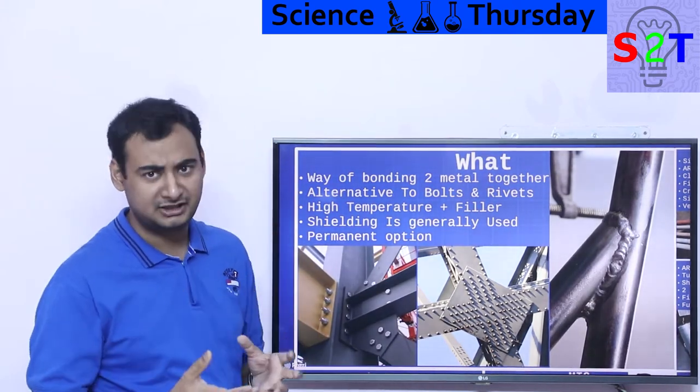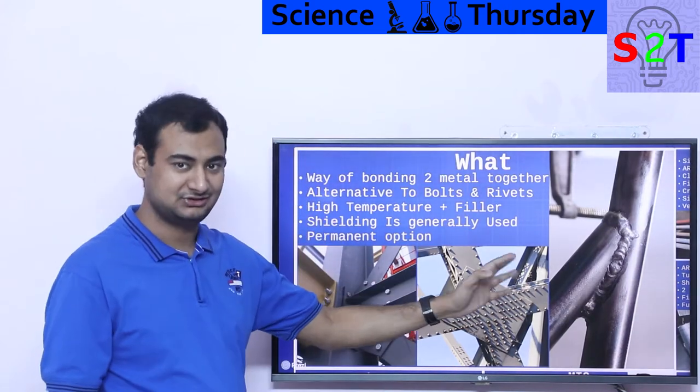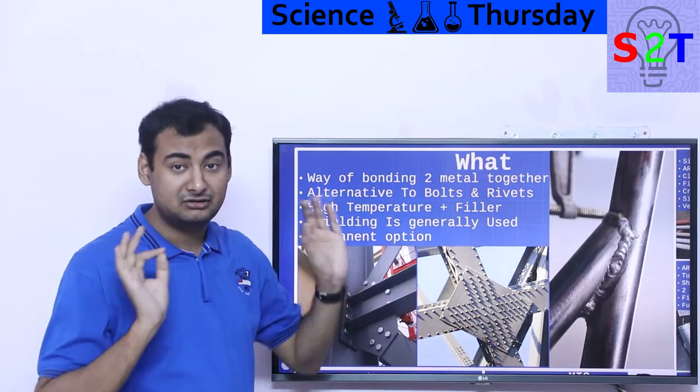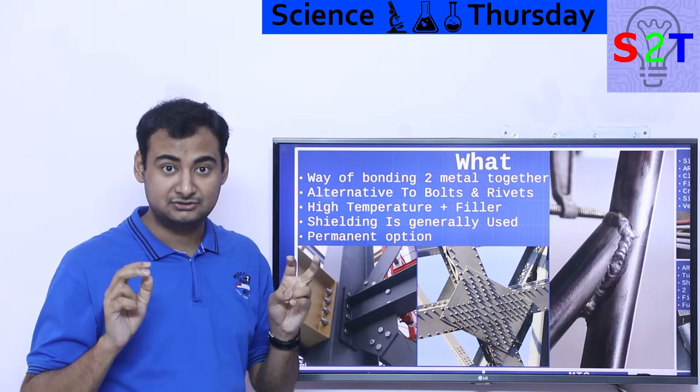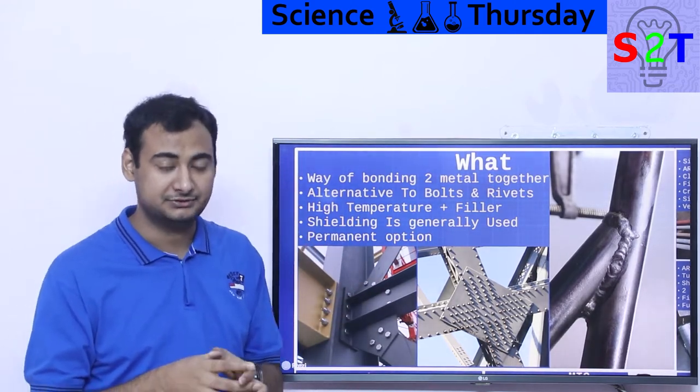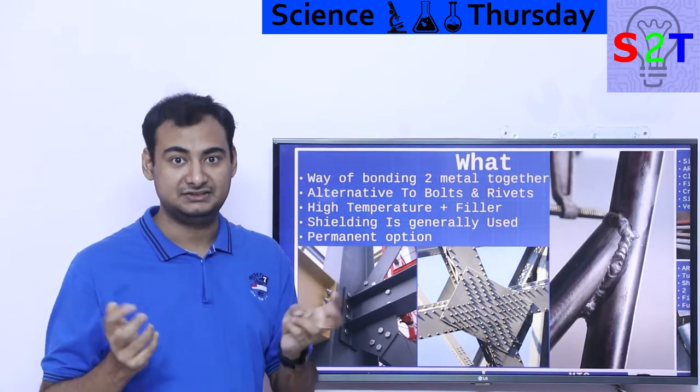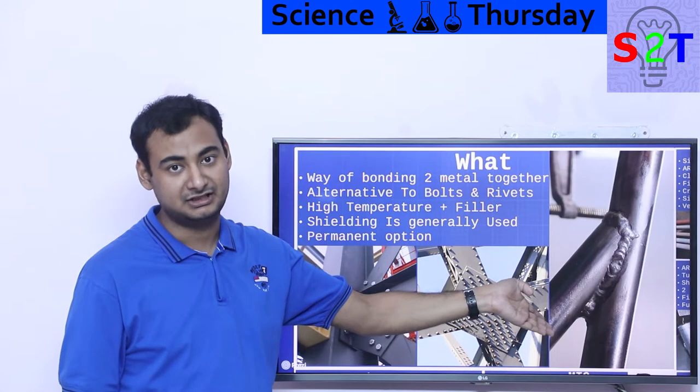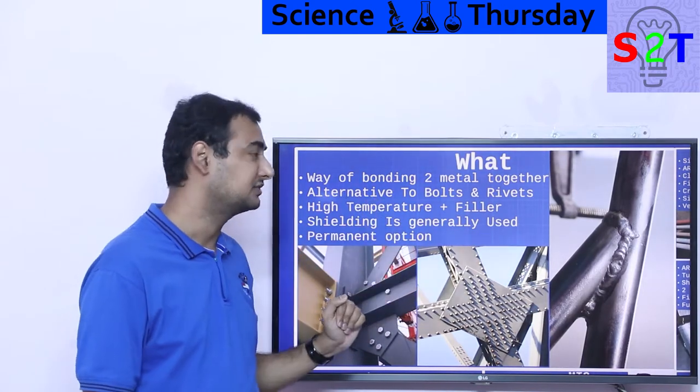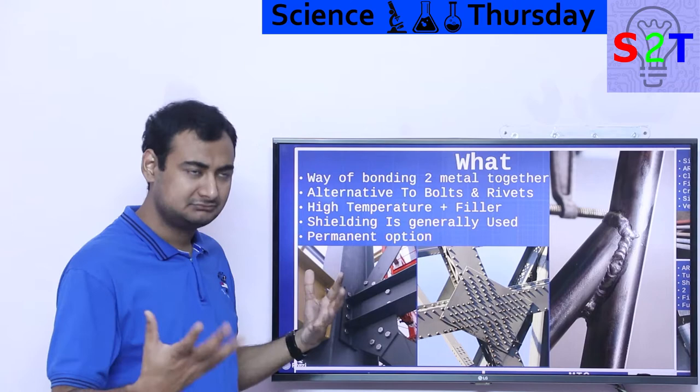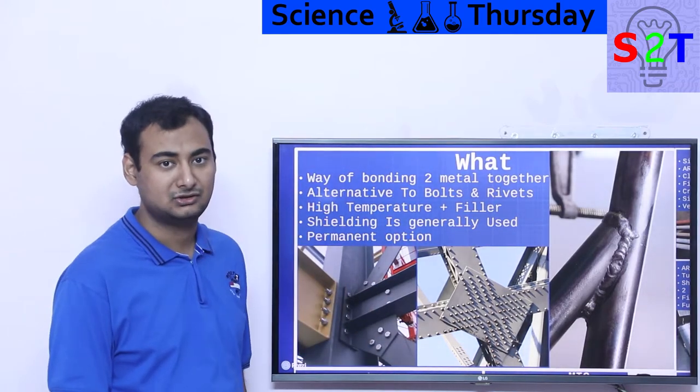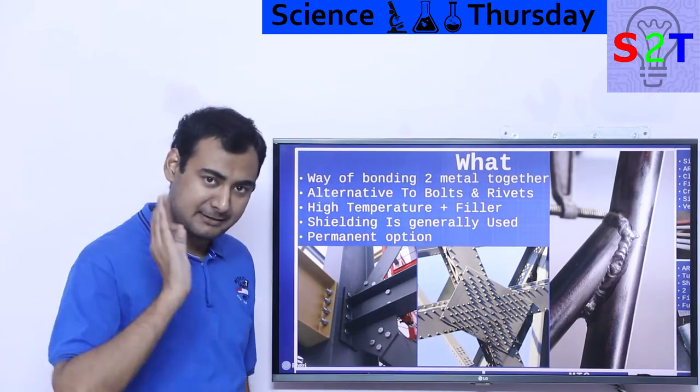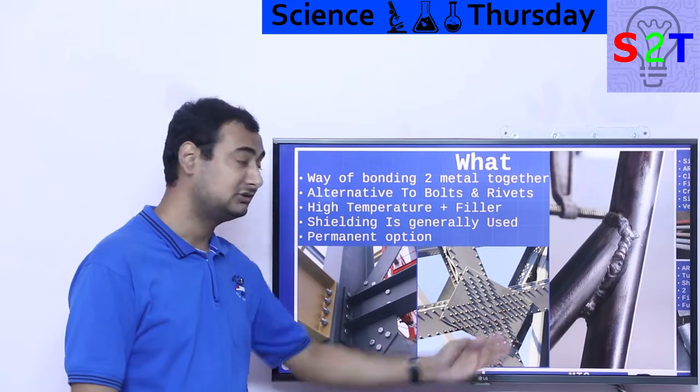This is much more a permanent option. You better be damn sure that you want to do this because once welding is done good, you can scan this puppy with ultrasound and you will not find a seam. That's the whole point. That's why it's bonding together on a molecular level. It's basically like forging ice. You want the ability to unlock and dock, you can go with nuts and bolts. You want semi-permanent, go with rivets. But you are absolutely sure this is what you want, go with welding. And it's also lighter.